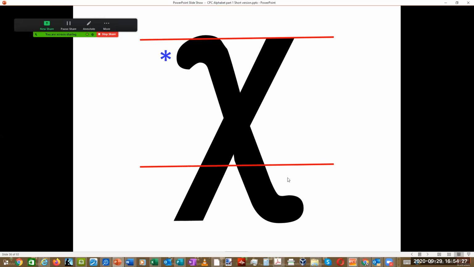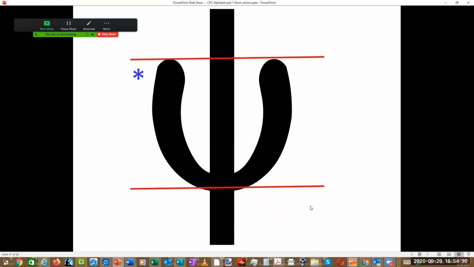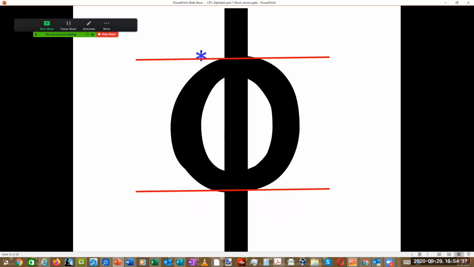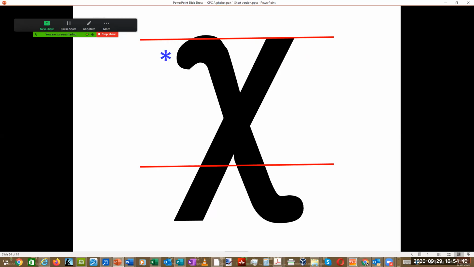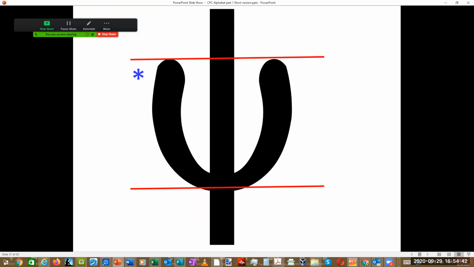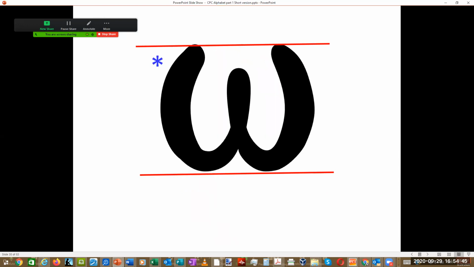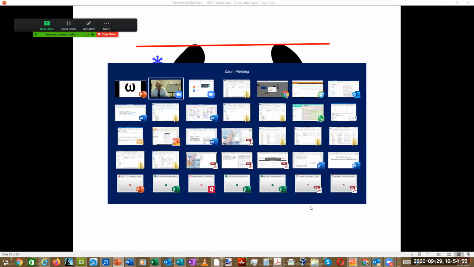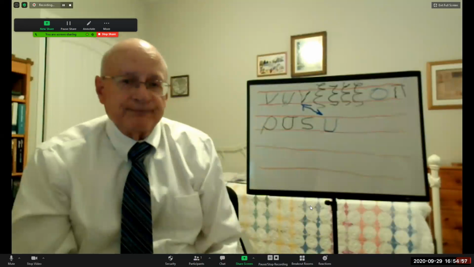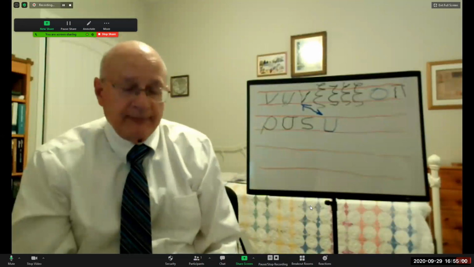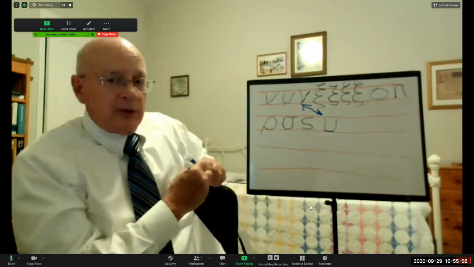And the next letter is psi. It's an upsilon, not an omicron this time, an upsilon with a line through it. So we had phi, then we had chi, then we have psi, and the last letter of the Greek alphabet, omega, with the accent on the first syllable, omega, the long O sound. So let's put those into cursive writing. The last four letters, then we have them all.